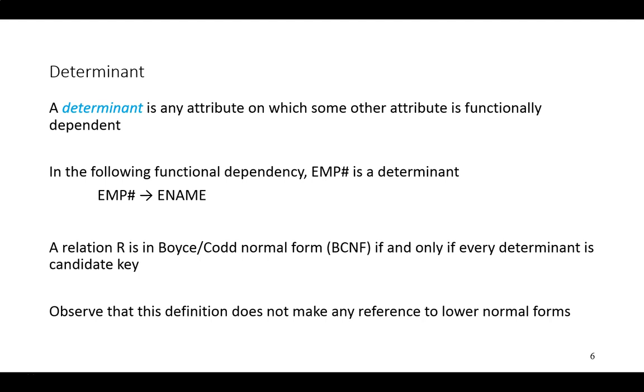A relation is in third normal form if there's no transitive dependencies, plus it's already in second normal form. So Codd was kind of building his definitions of higher normal forms on earlier normal forms. This is perhaps a cleaner type of definition. Although this provides a stronger definition than Codd's third normal form, and we'll see just how it compares to that in a moment, it didn't make sense to replace the original definition of Codd's third normal form with this definition.